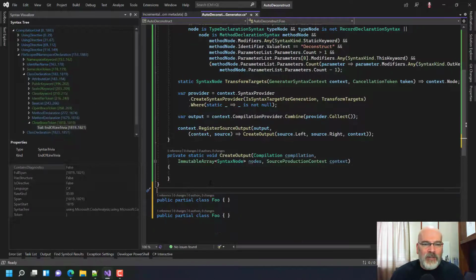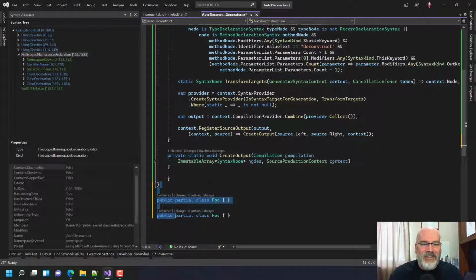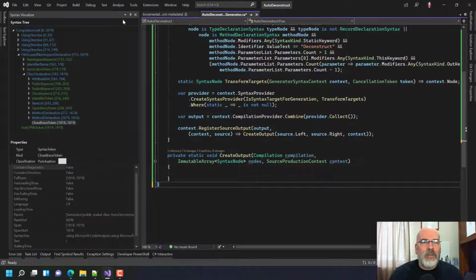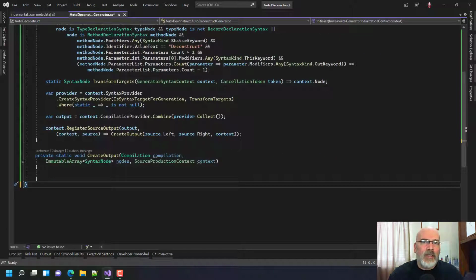Isn't this fun? But this honestly is what you have to think about when you're creating these source generators, which is what are all the possible things that a developer could legally do in C# that maybe you don't do.